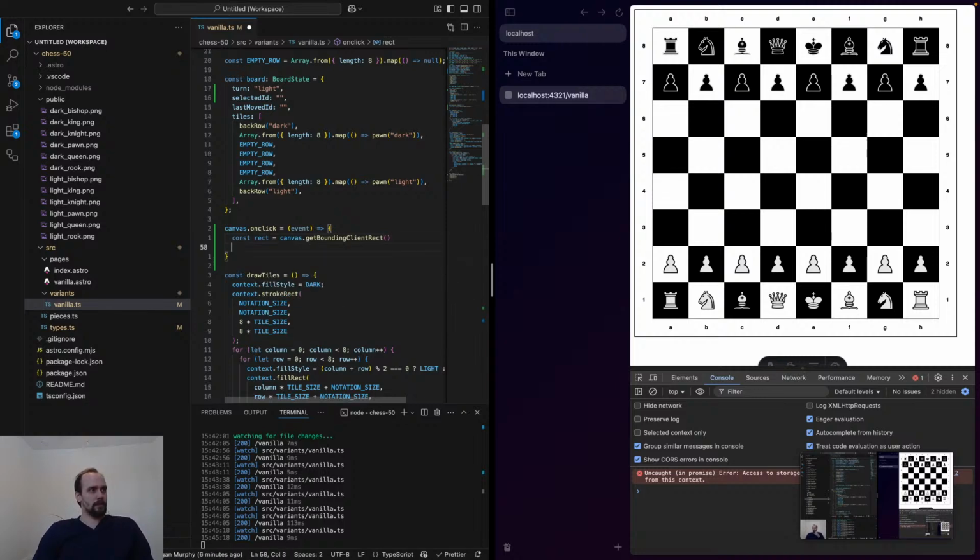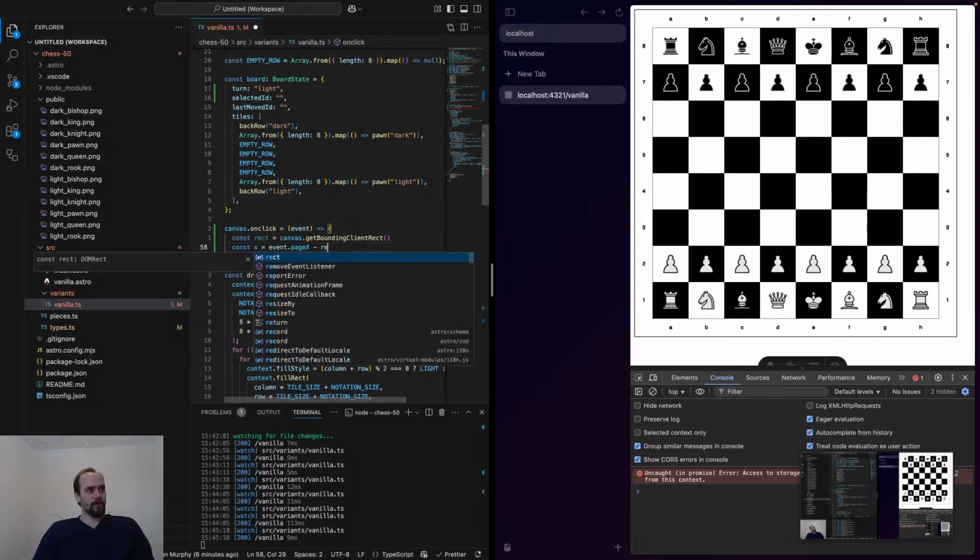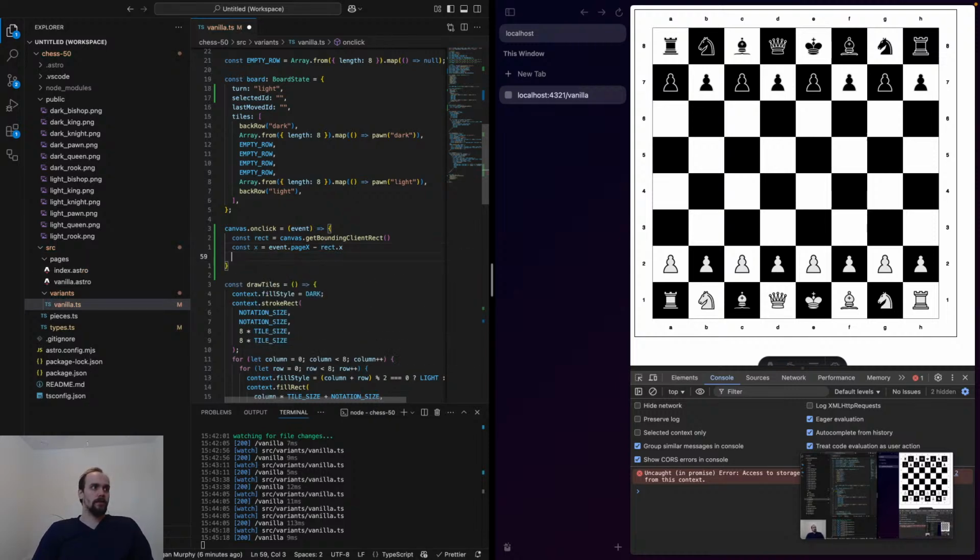Call it rect. const x equals event.pageX minus rect.x, const y equals event.pageY minus rect.y.